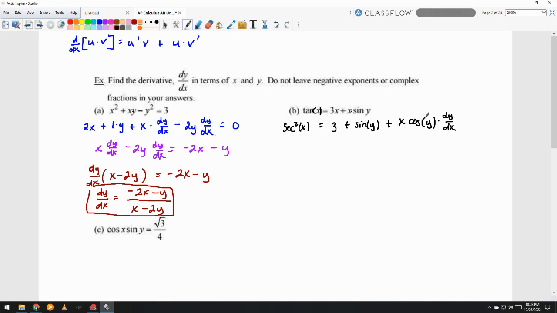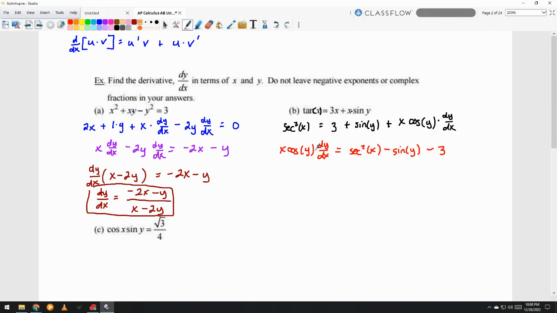Okay, that's good there. Now we're trying to get dy over dx by itself. So I'm going to take these two terms that do not have dy over dx and we're going to move those to the other side. I'm also going to write the dy over dx on the left side of the equal sign instead of the right side, just flipping it around because I like the way that looks better. So x cosine y dy over dx equal to, so we have the secant squared x that was already there. Then we're subtracting 3 and we're subtracting sine y. So I'm going to write minus sine y first, minus 3 second. Doesn't really matter what order you do it in, but I like to have my constant at the end.